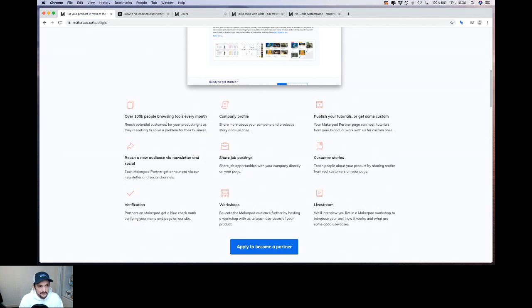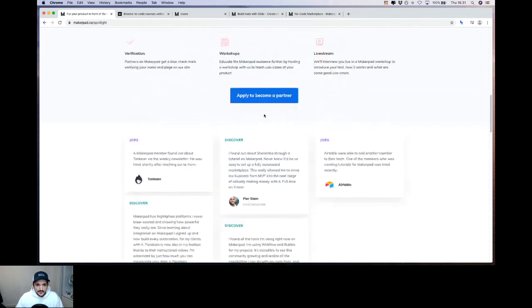Everyone's posting tutorials and questions within the Slack about how to use it. So we get the most eyes on through your Makerpad page, and they can have their own tutorials published on their page also. It's become probably the most valuable part of Makerpad for no-code tools, just having their page verified and having all their content on there.